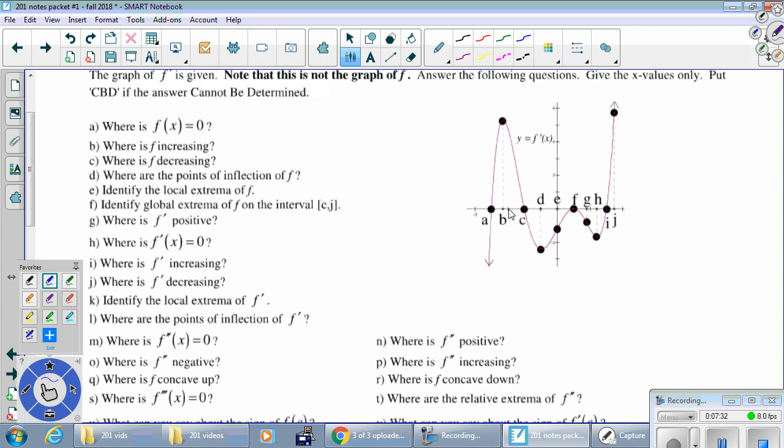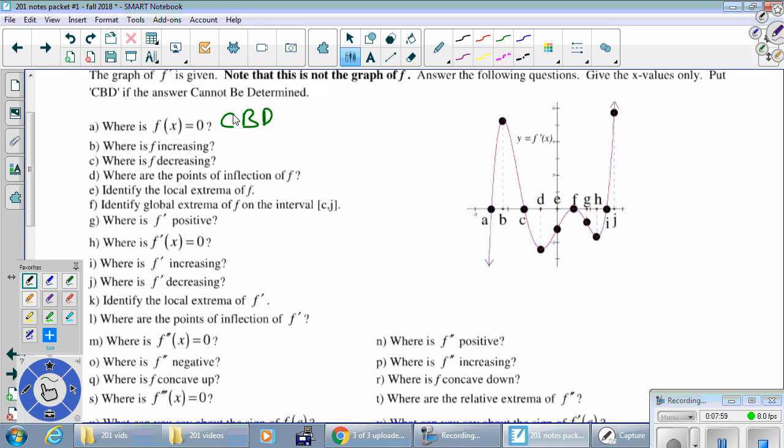Okay, part A, where is f of x equal to 0? So I'm given the graph of f prime. From f prime, I can tell you where f of x is increasing or decreasing. I can tell you where f is concave up or concave down, but I can't tell you any specific f values. I can't tell you any specific output values for the function f. I just don't have enough information. The graph of f prime is not going to cut it for me.